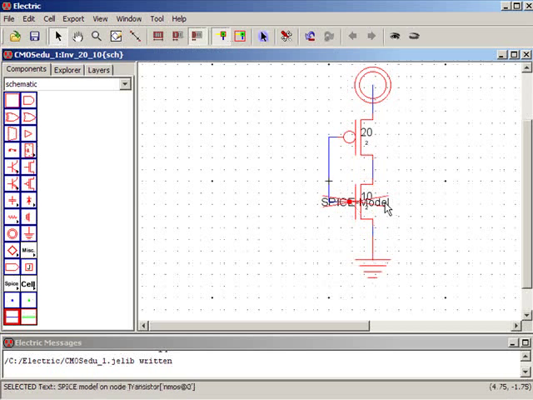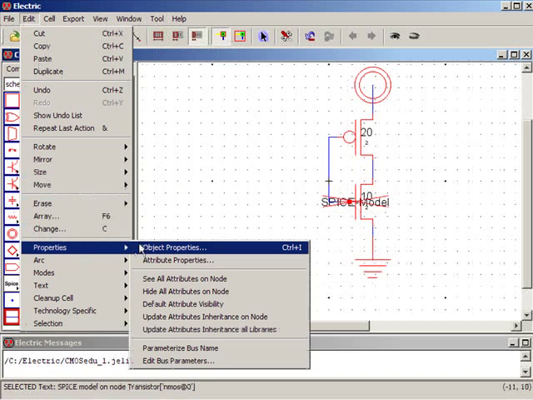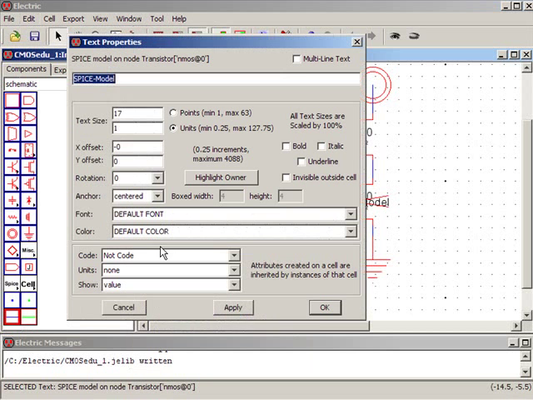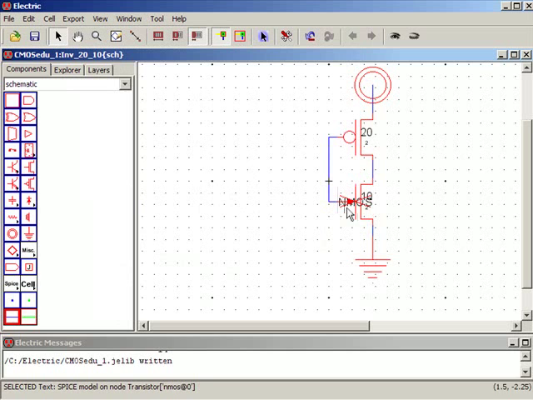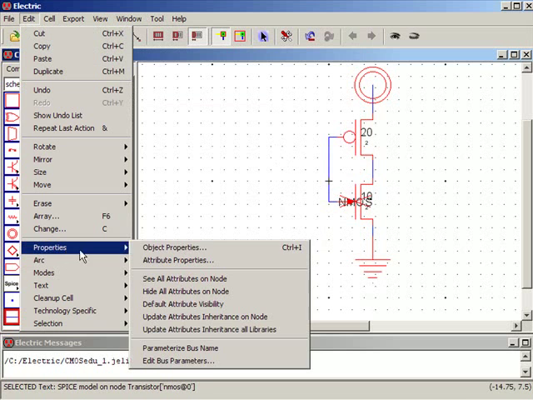Now I select that text, do a Control-I or Edit, Properties, Object Properties, and then I'm going to make my SPICE model NMOS, and I hit OK on there.